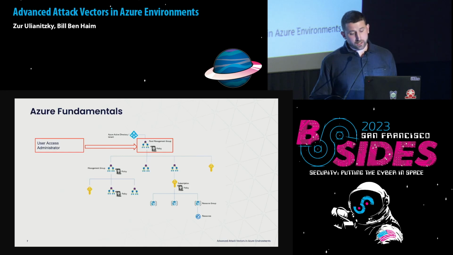There is a really common attack vector where you can abuse a user that has the global administrator role definition within Azure Active Directory. You can elevate your permissions and get a role assignment of the user access administrator role definition within Azure Resource Manager. Using this role definition allows you to create new role assignments within Azure Resource Manager and compromise and get your hands on any type of resource within Azure Resource Manager.